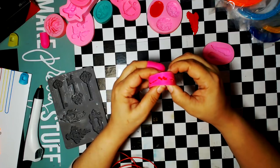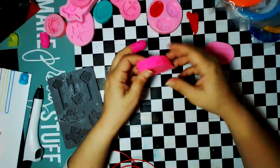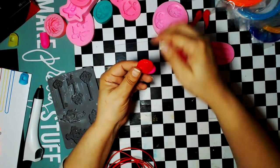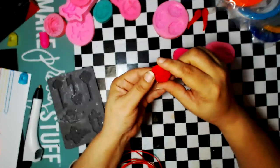So let's see what it does. If we can get it to take that shape. I do see some of it extruding out of there, and I think that's what's cool also. It's plastic that you can play with. Who doesn't like to get different things out of plastic? So you get the whole entire night, and I love it. It catches all the details, and I mean all of the details.